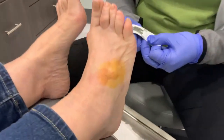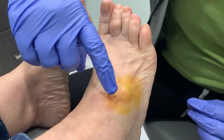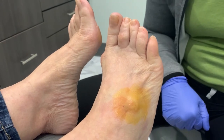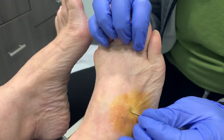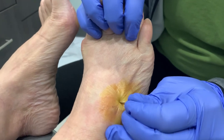So basically, we're going to focus in on the foot here, and I'm going to show you all that we numbed her up previously. You can see that little bloody spot where we numbed her up. We painted her with Betadine to protect her against bacteria. And now I'm going to say, can you feel this? No. Perfect. So we're going to just pop that cyst.